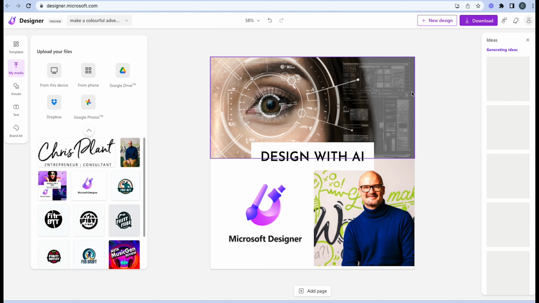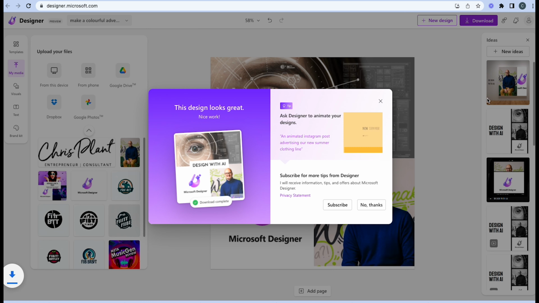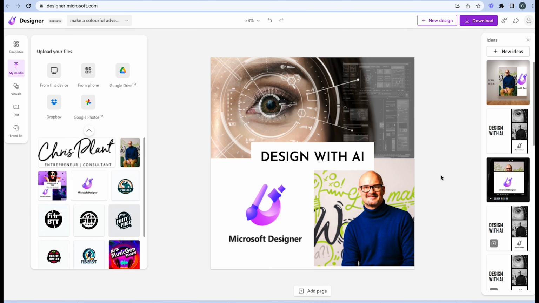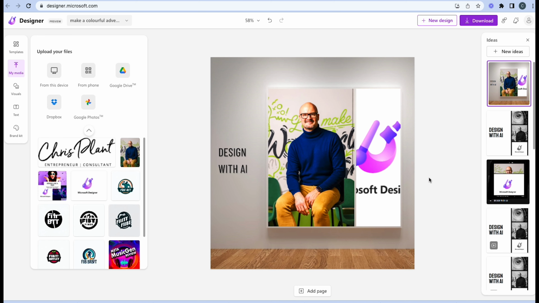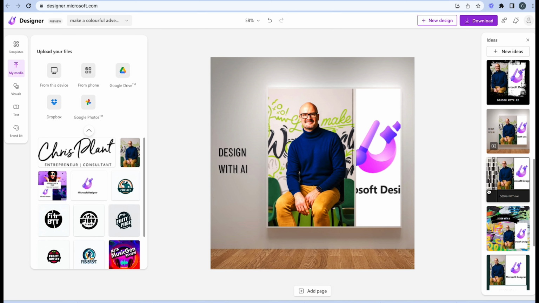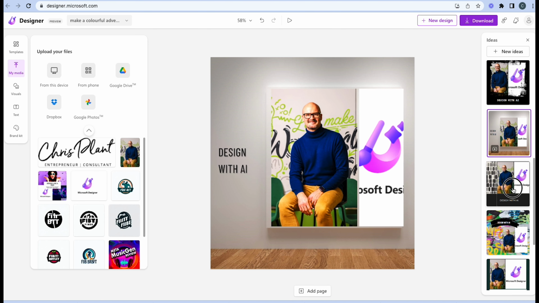All right, I'm going to download that image again. Just simply download it. No, thank you. And got our image. Okay, perfect. And you can see there's lots of other designs as well. This is quite a good one, like hanging in the gallery painting. I quite like that as well. And if you see how it just jumps in when you click on it.